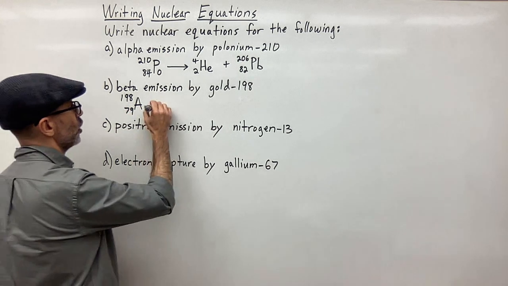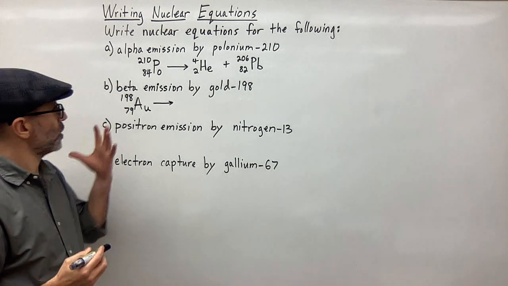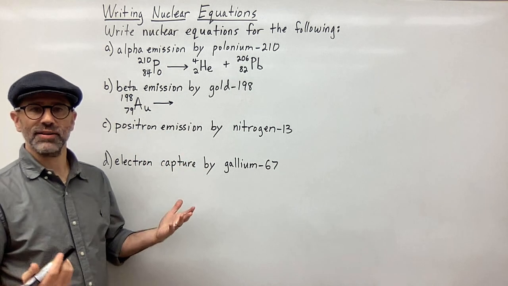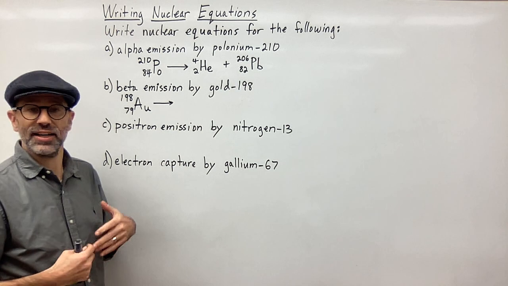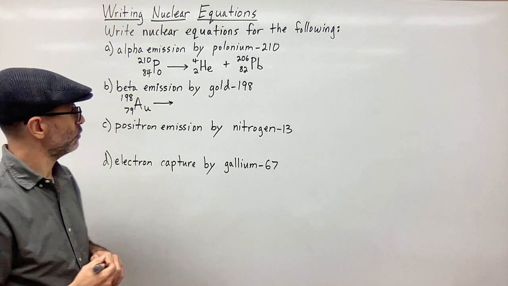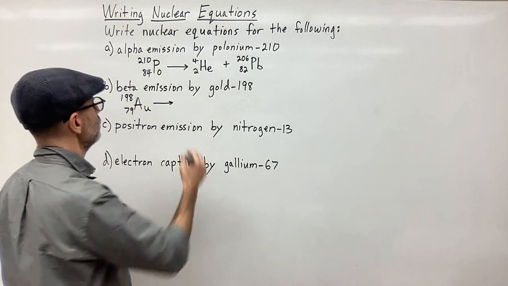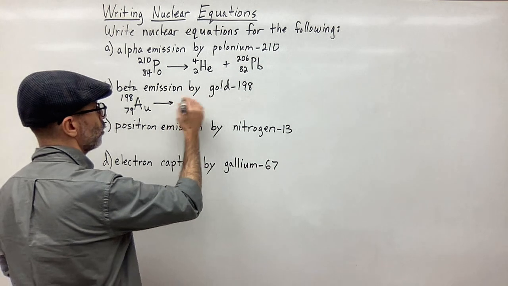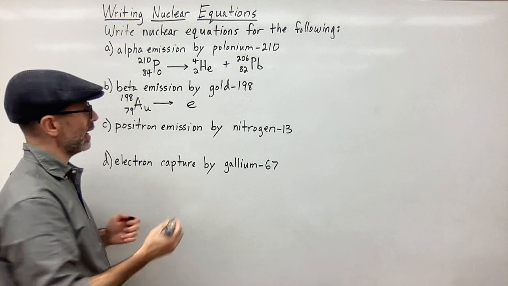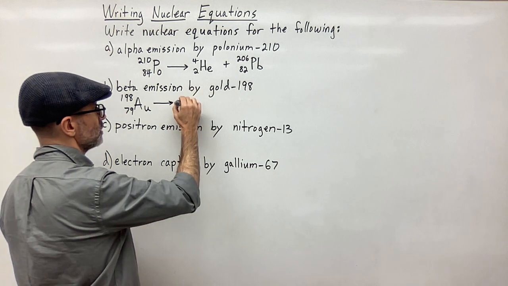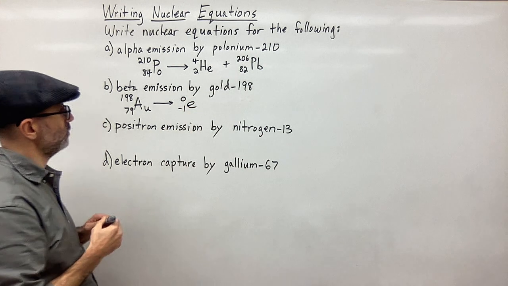So this is going to undergo a decay, in this case beta decay. So it's going to emit a beta particle. You have to know what a beta particle is. A beta particle is just an electron, basically. So it's a negative electron. Anyway, the symbol for a beta particle is going to be e for electron, and the top mass number is going to be 0, and the bottom number is going to be -1.